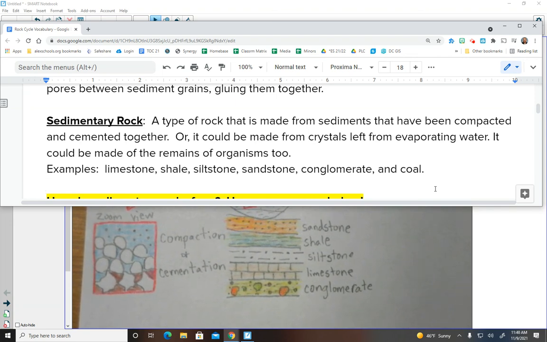All right, I'm going to stop my recording. And if you need to keep working to capture these definitions, the rock cycle vocab is loaded up in our Schoology unit, the unit called Rock Reader. You'll see it's called Rock Cycle Vocabulary. You'll see vocab for metamorphic and igneous rocks too, but don't move on to those yet. We want to learn those as we see them in action.